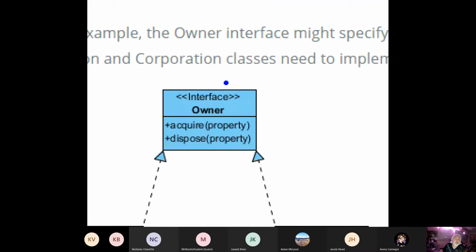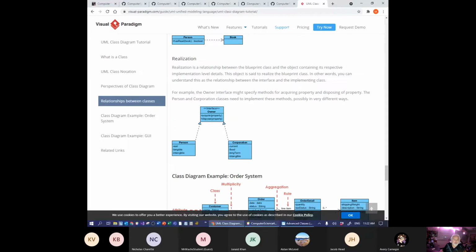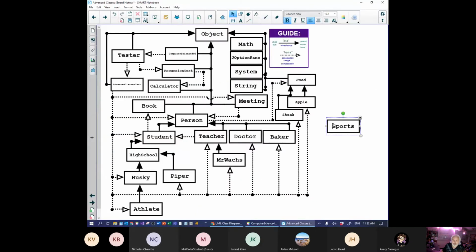With interfaces, you can see right here, the way they create them is they use this weird notation that they put these symbols in with interfaces like this, okay? So an interface, to recognize it in a UML diagram, would look like that, okay? So that's what sports would look like, not to mention hockey and football would also look like that, and permission form.